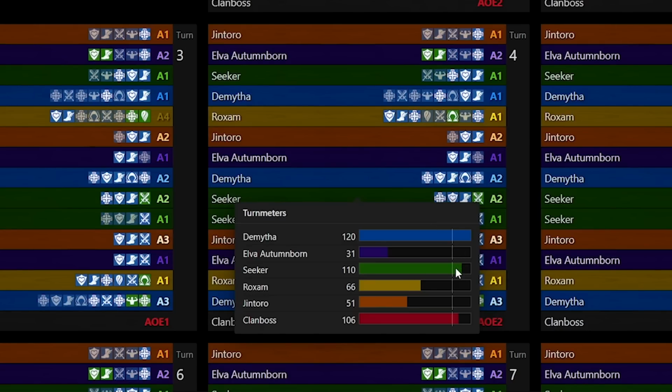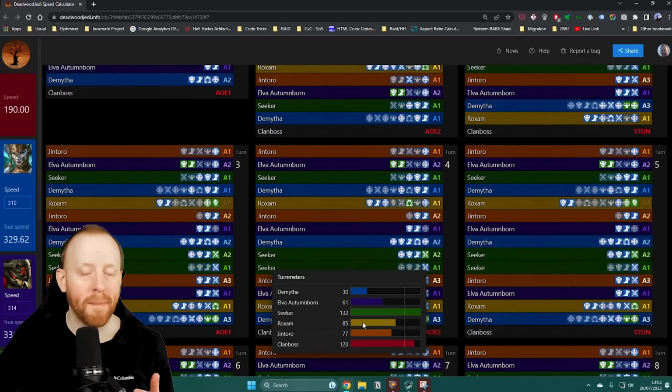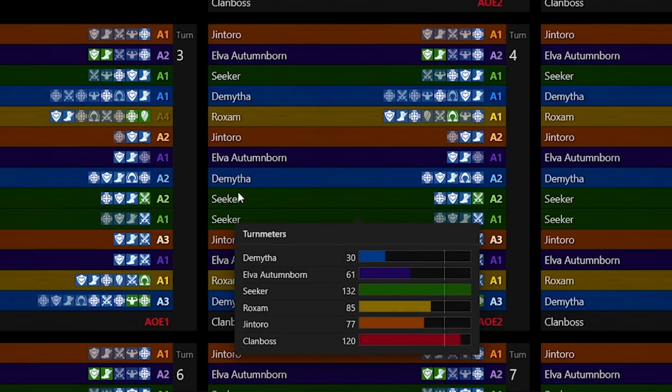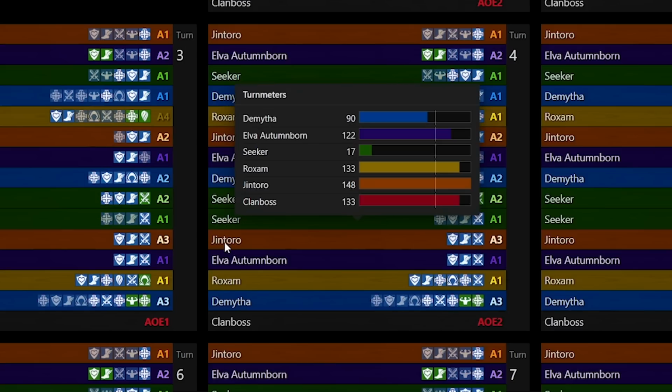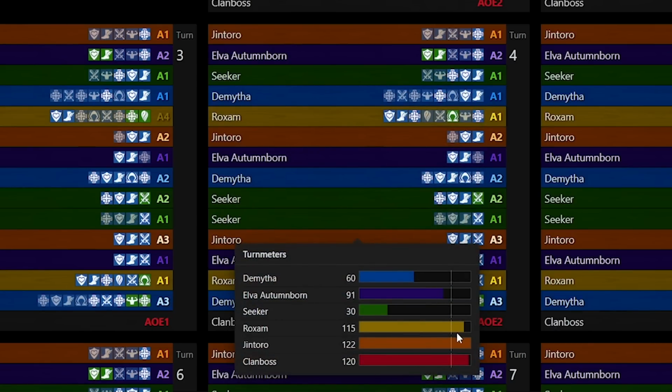Then Seeker is already ready next to take a turn. So Seeker is going to take a turn. Right now, it doesn't really matter whether we had plus 10 or minus 10 because the champions taking a turn would always have a much greater turn meter bar. Demytha is near double. Seeker is near 40 plus more than the Roxam. Now it gets more interesting. When we get to Jintoro here, we need to make sure that Jintoro gets a turn. So he needs to be 148, which is fine, because if Roxam is at 123, it doesn't really matter. The Clan Boss can't take a turn because Jintoro has already overtaken it on that extra turn fill.